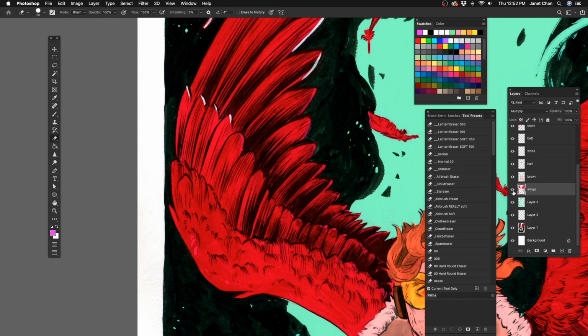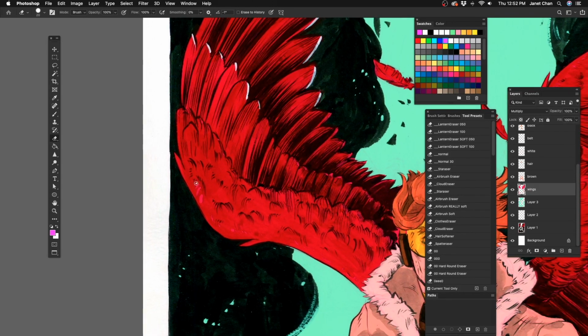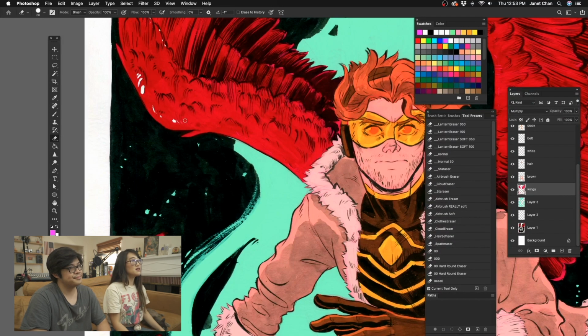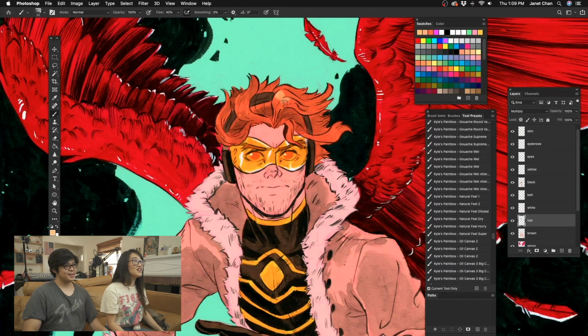And now I'm erasing out this multiply layer on top here to add the highlights back in. It really separates HAWKS from the background, because it's in the original, and it's nice to take the time to do it. Yeah, definitely. And you really want to add that stuff to the print too. Yeah. And here I'm adding some highlights to the hair, and as you can see, the eyes and everything else too, and the jacket.